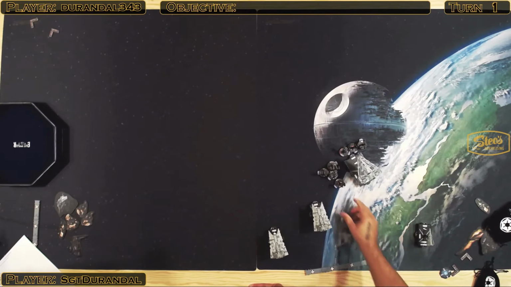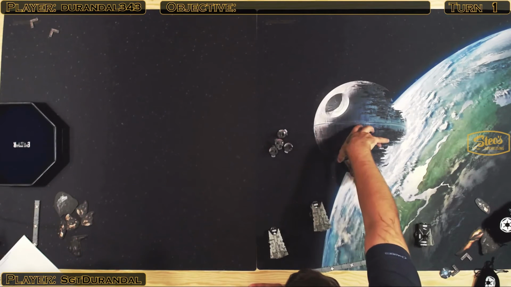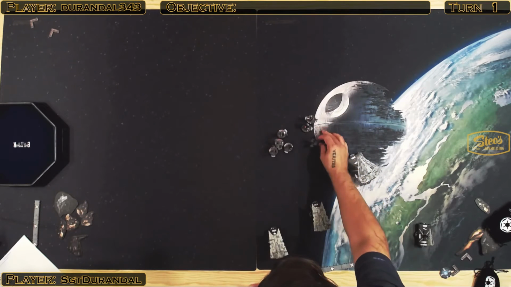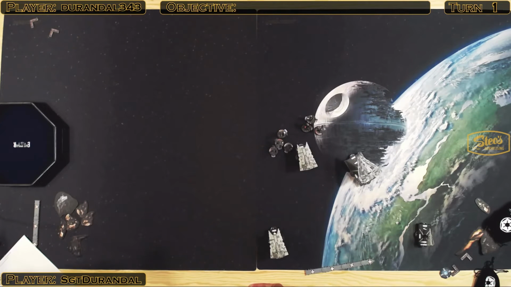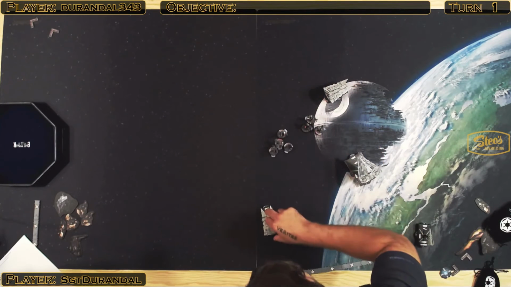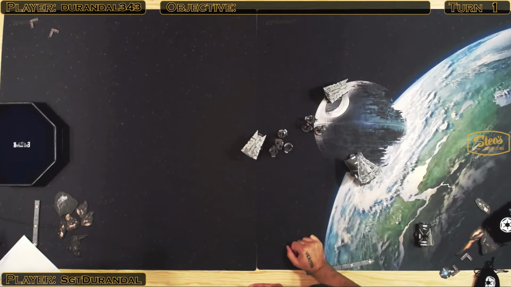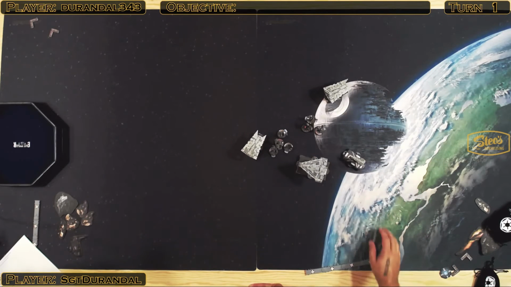From there, the idea would be that once we've whittled down several of his defense tokens, these guys are primed to jump up at speed 3. He can stay at speed 1. The next turn he'll go. This turn he'll jump up to speed 3. And then this guy's a follow-up to clean up whatever survives.